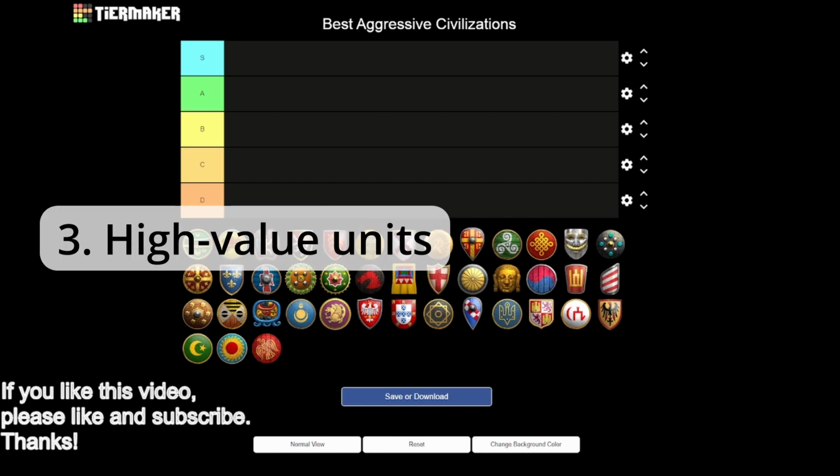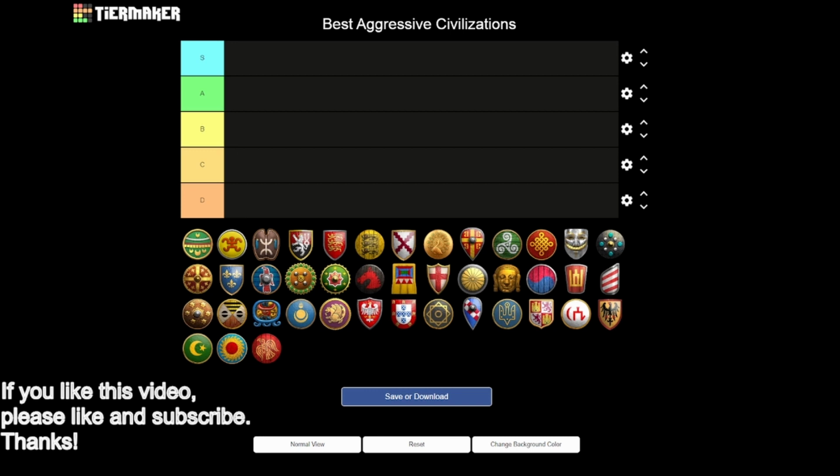And then the third thing is thinking about high-value units. Value is some combination of the ability to do damage, the durability to survive damage, and then also thinking about affordability as well. So we're going to put that in here because having an army means that you can press in on your opponent.